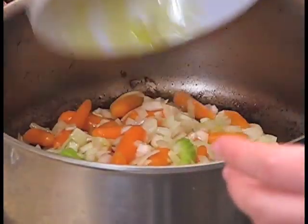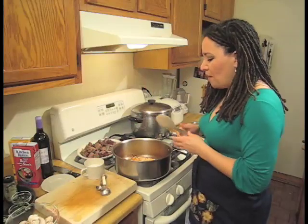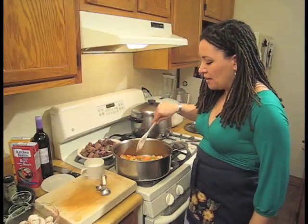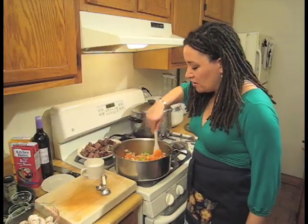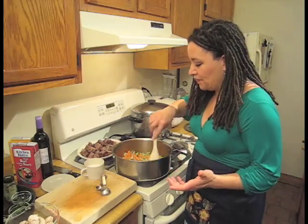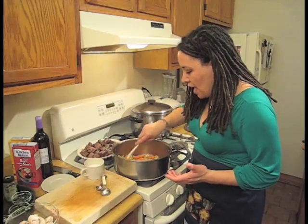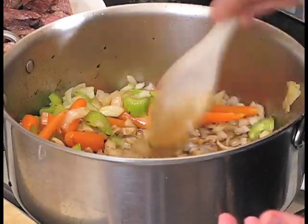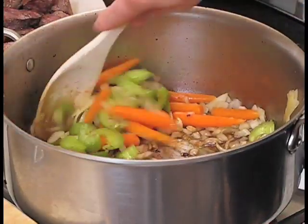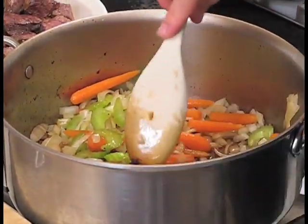I have carrots, about a cup, onions, a little more than a cup, and celery, about a half a cup. Now, as you can see, it's baby carrots. You can use sliced carrots, but let's make it easy. Baby carrots are already done. And then I'm going to get those nice and soft, and I'm going to pull up all those brown bits. It's kind of like deglazing with vegetables.